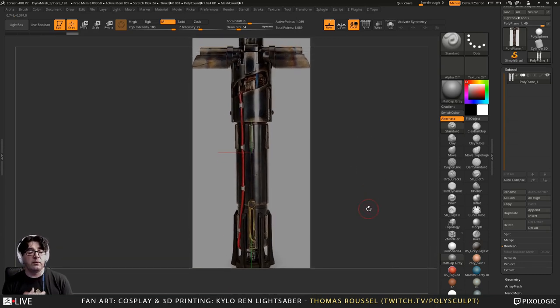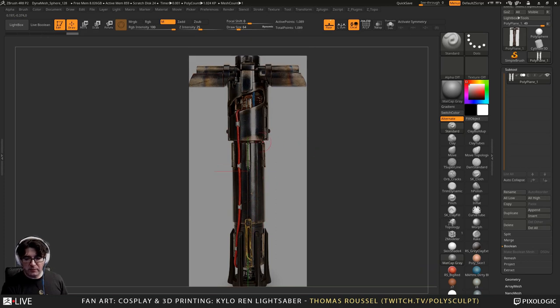Also something I need to anticipate, and for now this is quite an unknown, is I need to put electronics inside. I need to put batteries. Then I will need to have a way to access these batteries to charge them. Then I will probably split my model in this part here, just below, even if I have this connector here. This kind of shape, which is just going in on top of this cylinder, will be separate. This one will be separate, and I guess this main part of the body will be separate, and the two side parts will be separate as well.